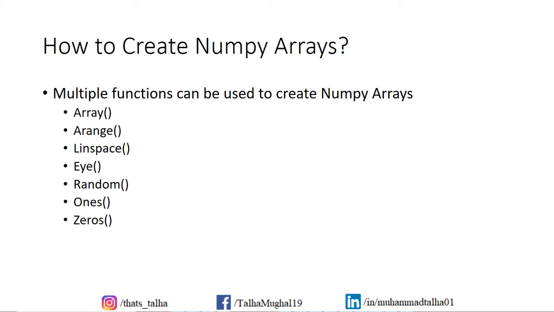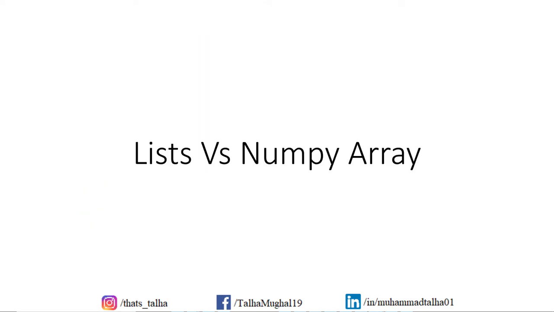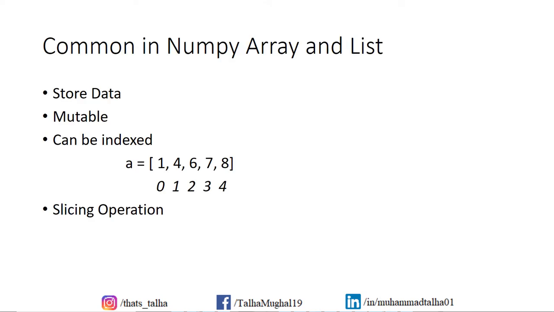And all these functions can be used to create NumPy arrays, and those arrays can be of different types, but at the end of the day, those will be arrays, right? So let's just go ahead and discuss what is the difference between lists and NumPy arrays. Why do we have to create NumPy arrays? Why can't we just go ahead and utilize Python lists to perform our tasks?